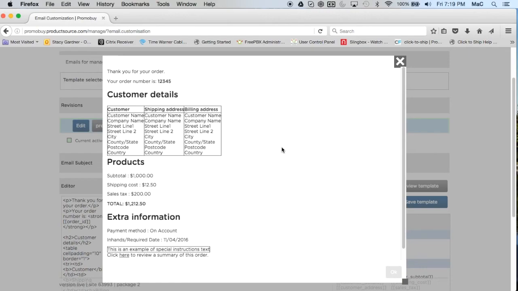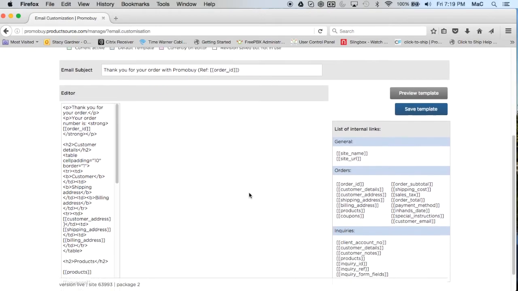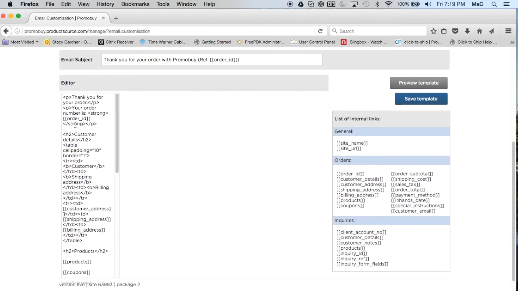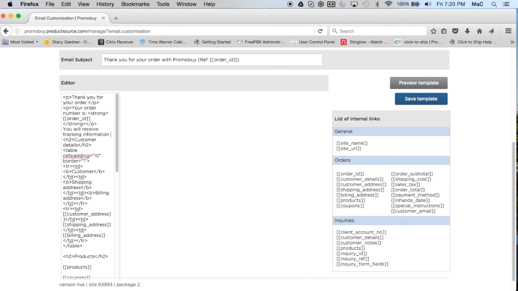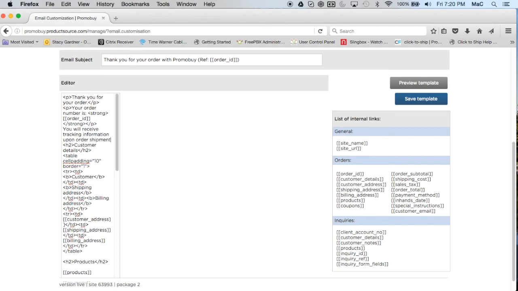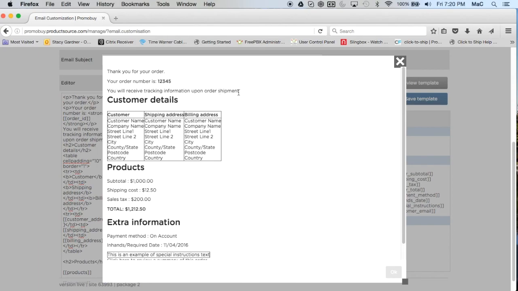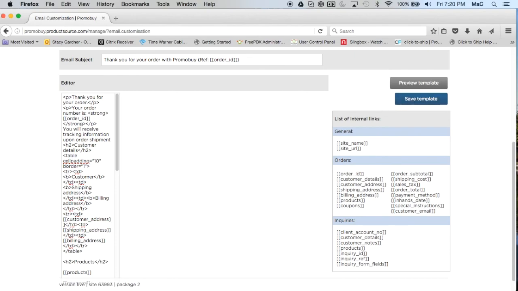Okay, so now if I want to customize the emails sent, I can see all the internal links that are embedded into the template. It's all the crazy stuff over here on the left side. But if I wanted to add text to the email, I could enter it, but I would be very careful because you don't want to get in there and mess up the links to the order information. But let's say I'm feeling a little brave today and I want to add a little something to the email like, you'll receive an email with your tracking information as soon as your order ships. So I can go into this area right here in the middle of all the madness and type what I want to put in there. So let's go ahead and do that. Okay, then I could select Preview Template and I can see that the text is in there now. Okay, and I can save this as my template and we should be all done here.